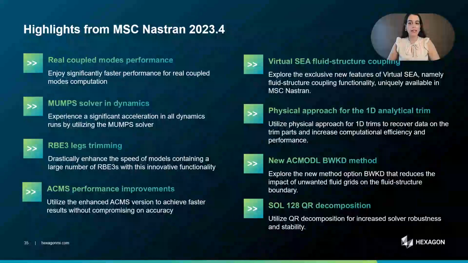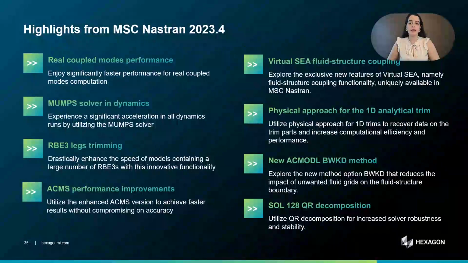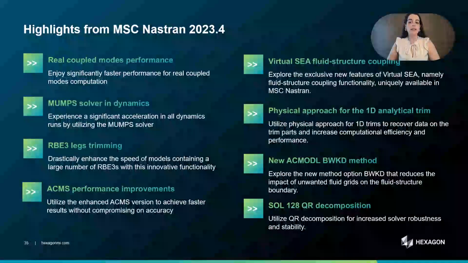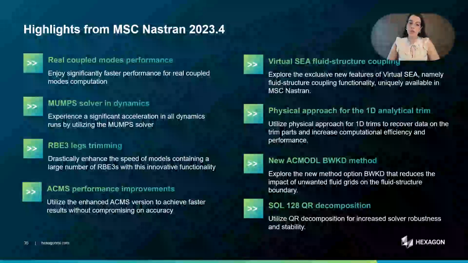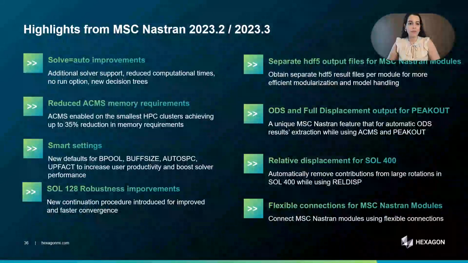Our 2023 release highlights include performance improvements for real coupled modes and the integration of the MAMSO solver for dynamics runs. We also introduced RBE3 leg trimming, which drastically enhances the speed of models containing a large number of RBE3s. Additionally, we implemented virtual SEA or virtual statistical energy analysis, fluid structure coupling, and nonlinear frequency response or Solution 128 QR decomposition for increased solver robustness and stability, among others.